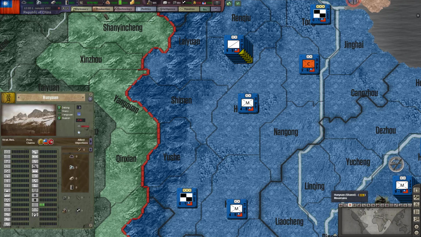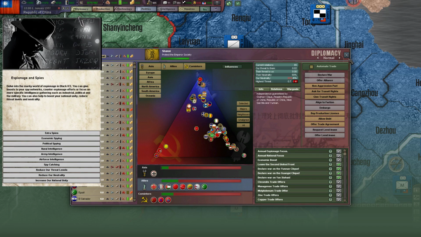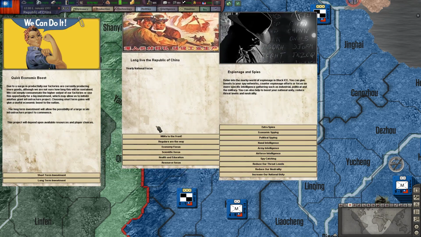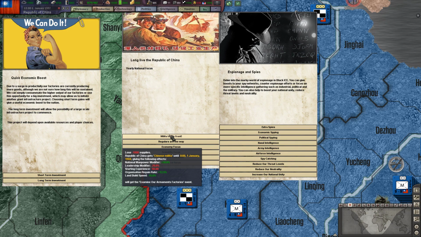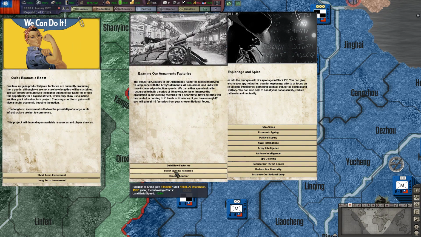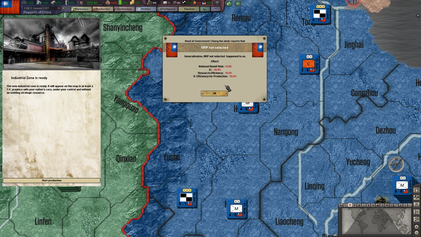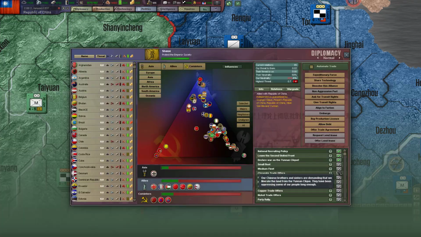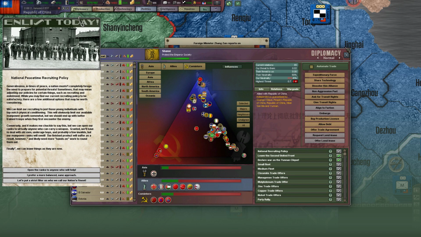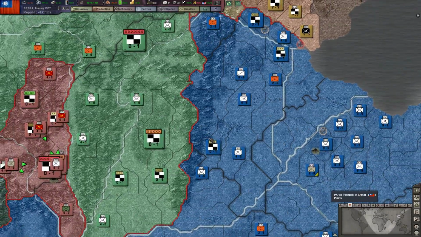And you know what? I think we'll do our extra decisions here, sorry. So I think we're going to do the regulars, boost existing factories, short-term investment, and we're going to do economic spying just to get units out a little bit quicker if we can. Now we've got national recruiting policy. And we can end our wartime measures.